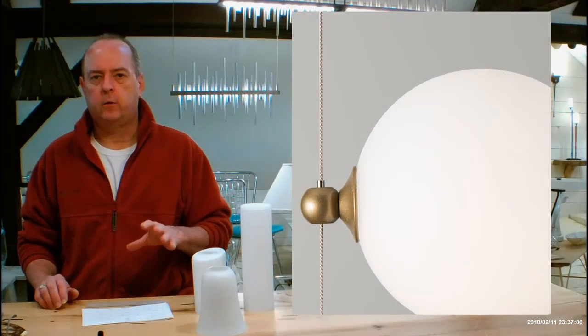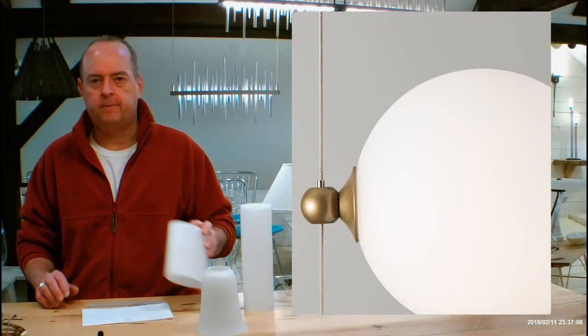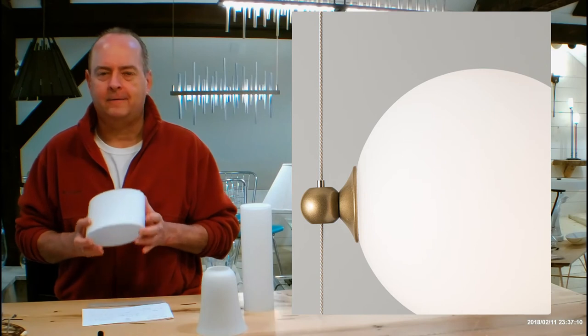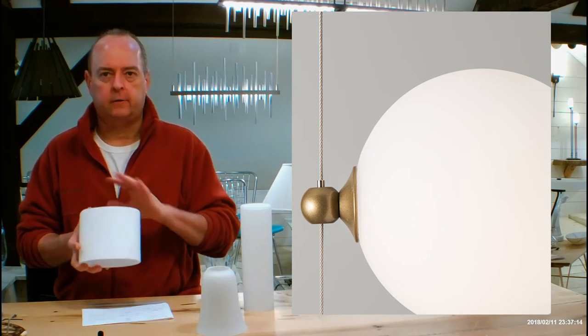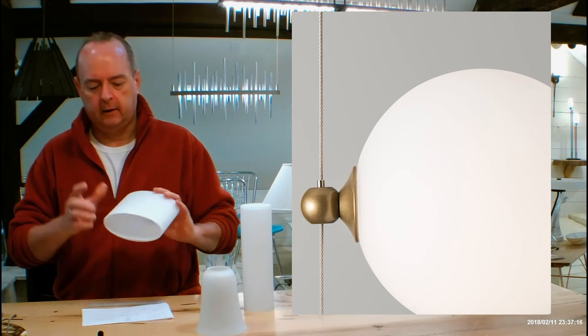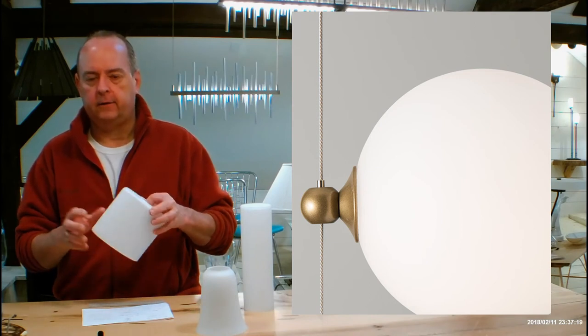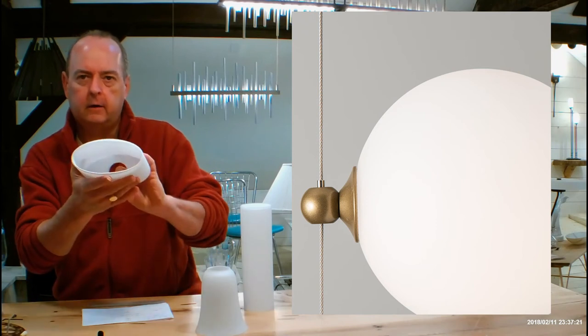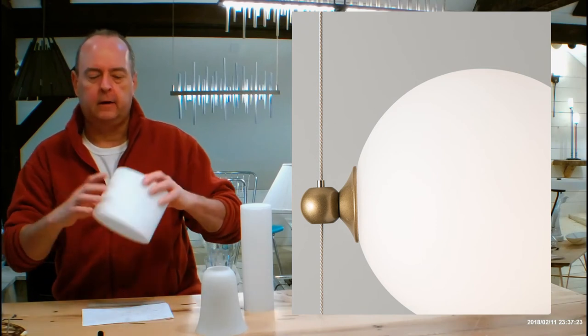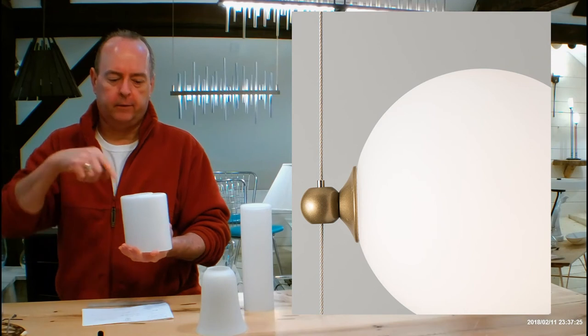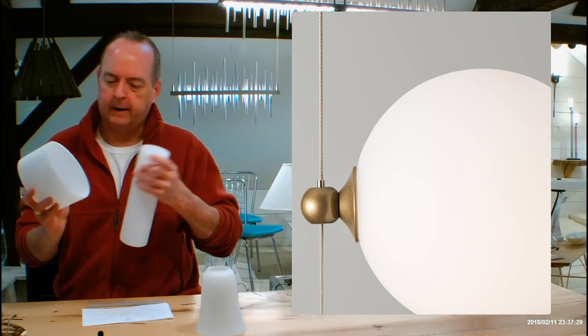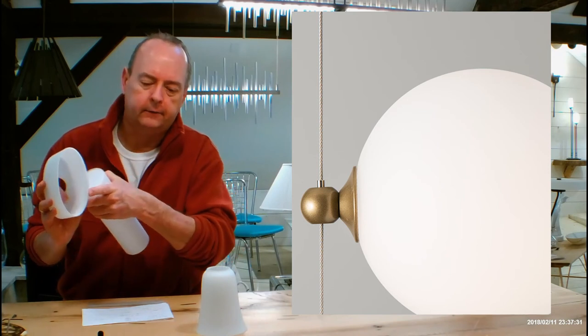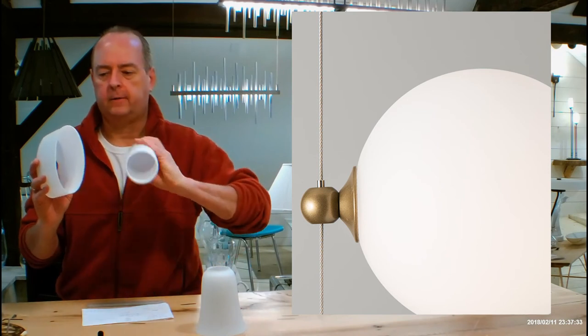So I want to touch on Hubberton Forge's glass for just a second. Hubberton Forge's opal glass is not just another piece of white glass. This is actually hand blown glass, all of their glass is hand blown. And to begin with it's actually a clear piece of glass to start with and they come in and blow a second layer on the inside of white glass. Then they come back and they do a third step where they sandblast the entire outside. So you'll notice when you get these in your hands they actually have layers of glass on them on the end. You can see them on these two pieces.